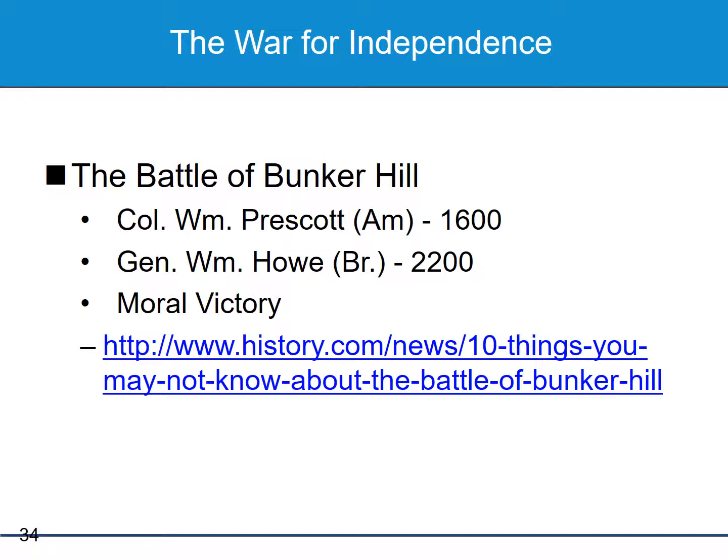And the American commander in that area is Colonel William Prescott, and he has under his command about 1,600 troops, because as word got out about Concord, more people began to join, and they came to help out Prescott and the Americans there. From this high ground, Prescott and his Americans can cause some havoc for the British. As the British troops go out on maneuvers, or they go out on reconnaissance missions, the Americans can kind of pick them off because they're in the high positions.